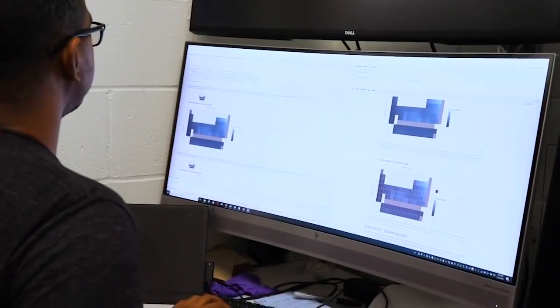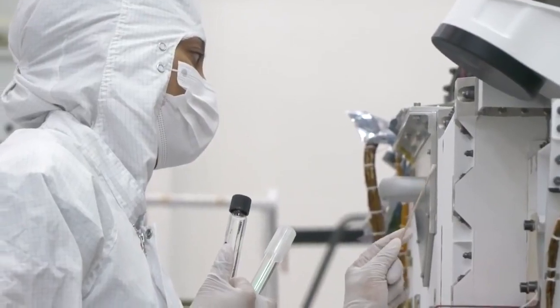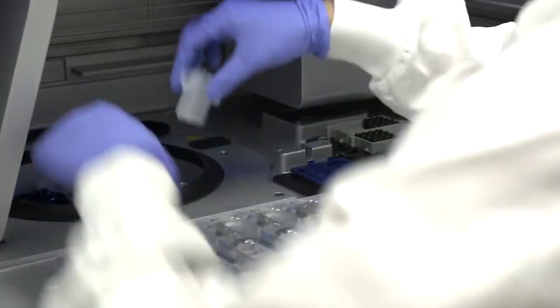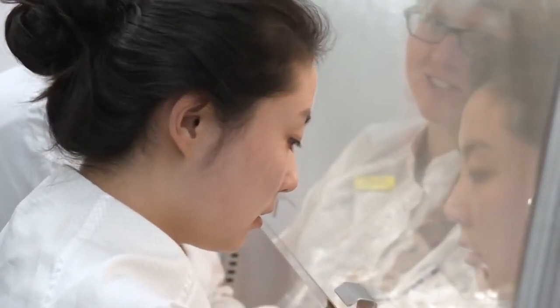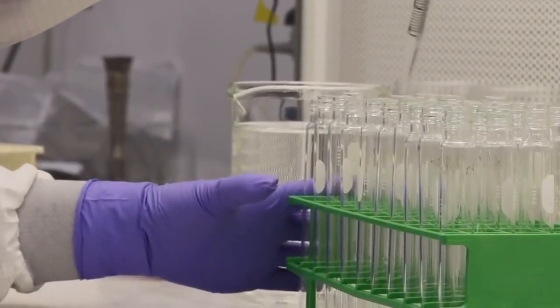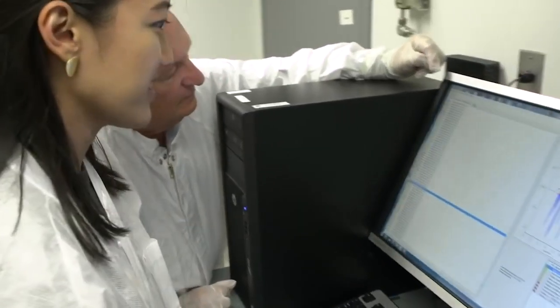I frankly, and we've spent a lot of time discussing this with outside experts, I have very little worry about a false positive. And the reason for that is that we are archiving samples from the spacecraft, from the facility, from the launch pad, and we are storing and saving those samples for future study so that we know a great deal about everything that could have potentially gotten on that spacecraft and flown with us.